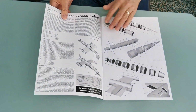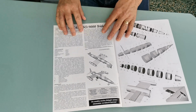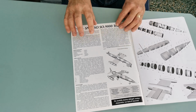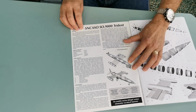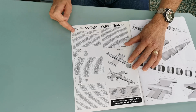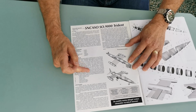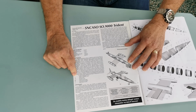Okay, let's have a look at what's inside. So the instructions are, I'm afraid, in Polish. I'm going to be doing my usual trick of scanning this page, and then I can send it off to a web translation program, and I'll get it back in English, which makes it much easier for me. But basically, we have the history. We have the statistics of the full-size aircraft. These are general instructions.